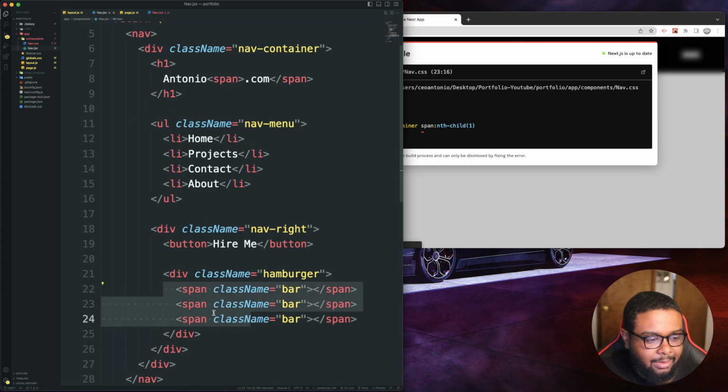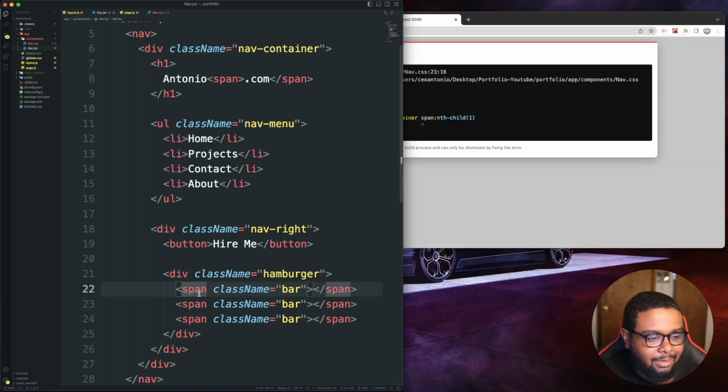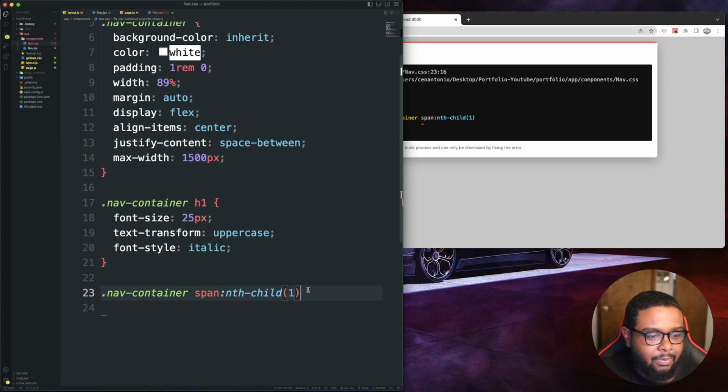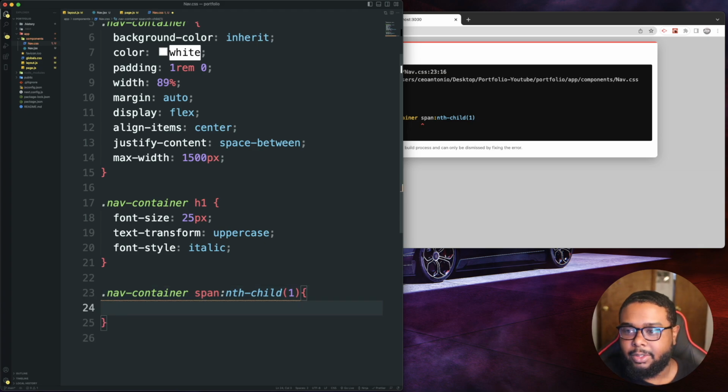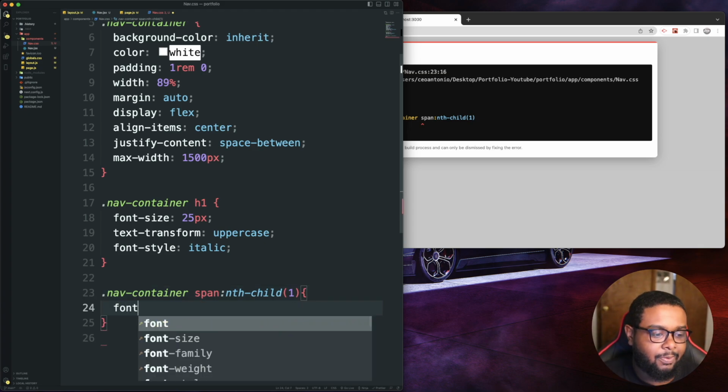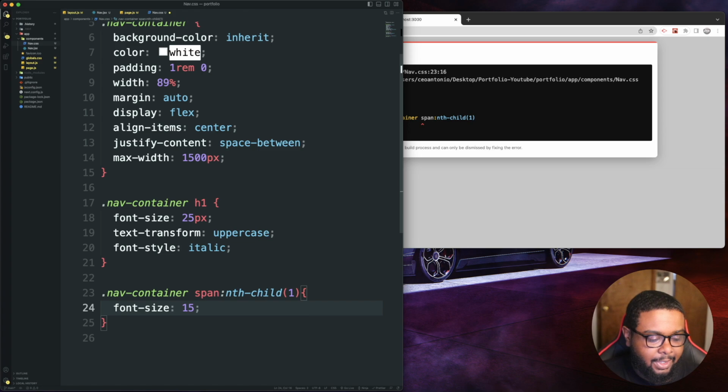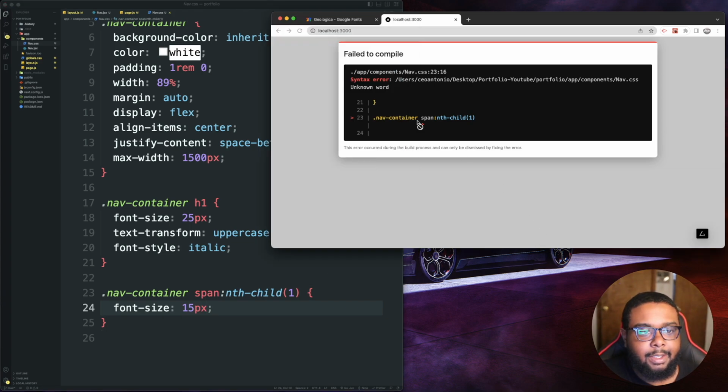So this is like a grandchild, I guess, because it's just the parent. It's like a grandchild. So I think it would grab these as well. So we don't want that. So we're grabbing the first one with the nth child of 1. And we're just gonna do one simple thing. We're just gonna do a font size of 15 pixels. Like that.